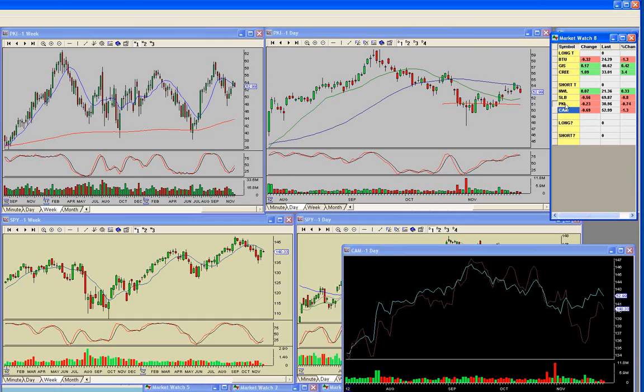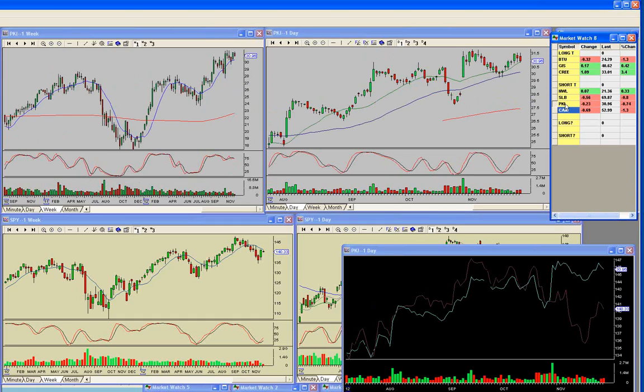Which leaves us to PKI. Right, PKI is still trying to make it over the high. A couple quiet days here. A little bit extra volume today. I'd really like to see that. But we'll see. Best case scenario, we get a base up here for, even if it takes a couple weeks, we get a nice little base here, and everything catches up, everything adjusts, and then we burst off over the highs. Remember, this is a pretty light one, so it's not the fastest mover. Doesn't always do a lot of volume, so we'll try to stay patient there.